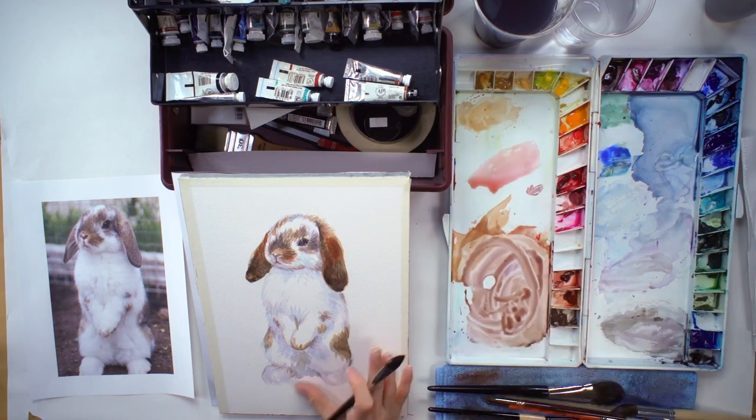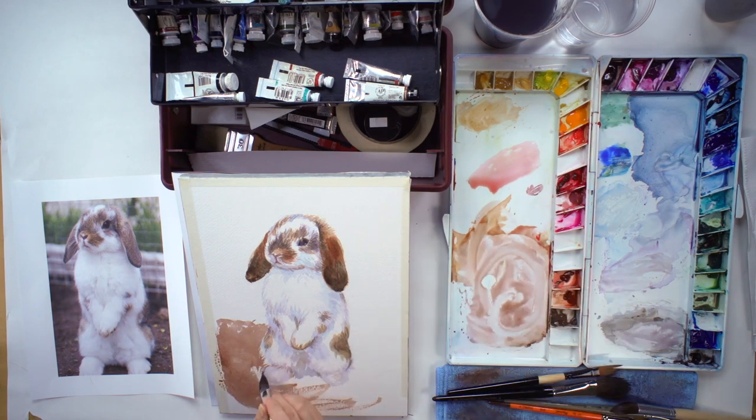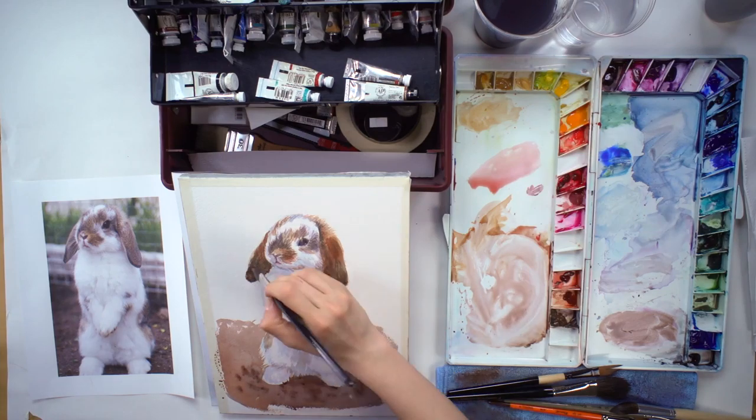It's drying. I'm not gonna touch the ear area, but I'm definitely gonna keep building up my values and layering and glazing all of that fur. All that white body fur that this little bunny has. So a little bit more of that purple again.